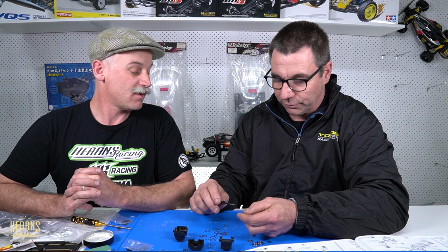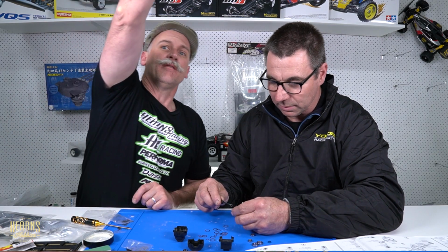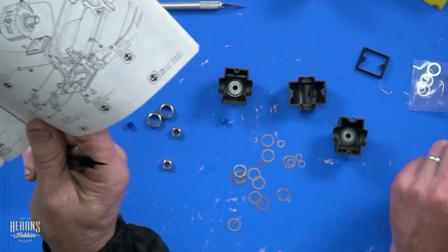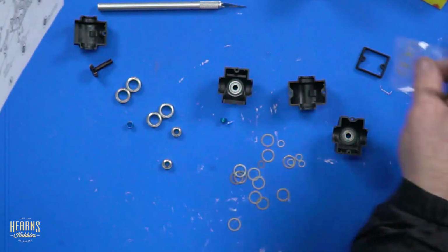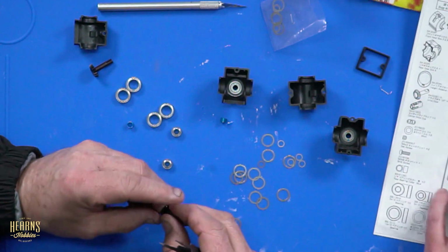Now, are we doing it by numbers or are we doing it by feel? So first of all, you go by the manual. Manuel is here. Let me pull it out a bit so viewers can see what's going on. Can you get rid of that jam jar? I've got copper grease next for the gears. No, we don't want copper grease on our gears.